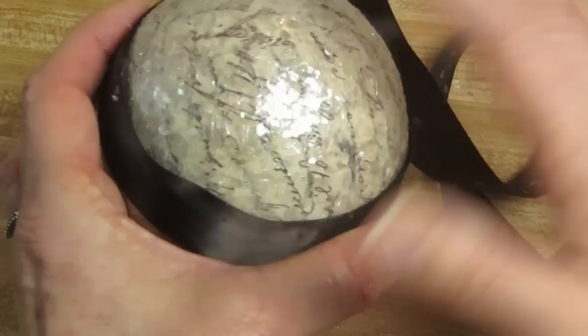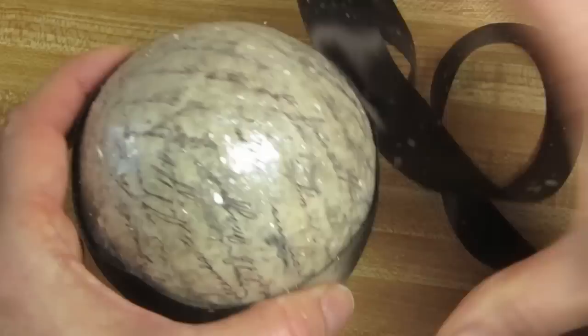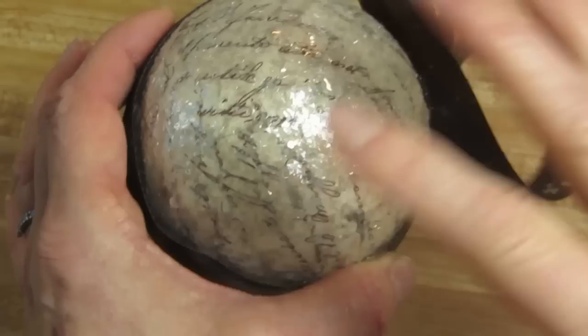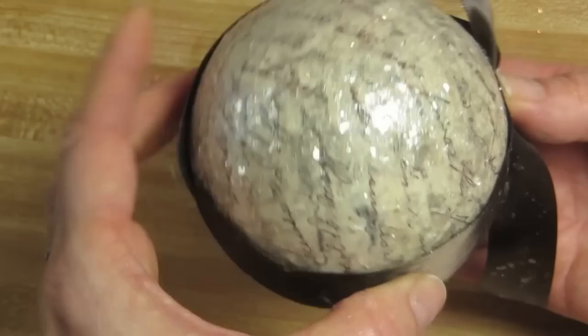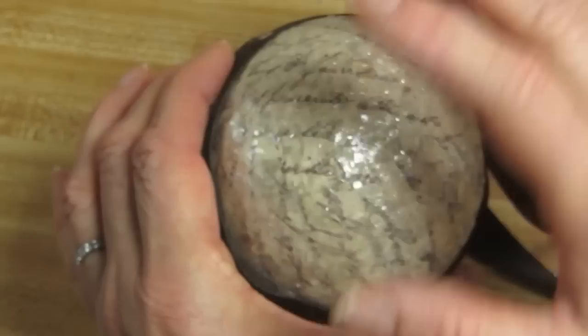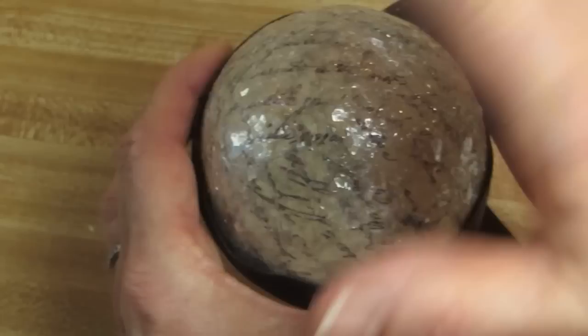If you are not going to be using the high gloss top coat, let's say you wanted to use a flat coat, or that's all you have at your house, you can use the decoupage glue as something to adhere the glitter, but I would still suggest that you use either a glitter glue, which you can buy in the craft store. If worse comes to worse and you don't have that, you can take just white craft glue and water it down just a tiny bit and spread that over the top. You don't want to use too much of that because it can turn out looking plasticky, but you would use that and then add your glitter or your mica.